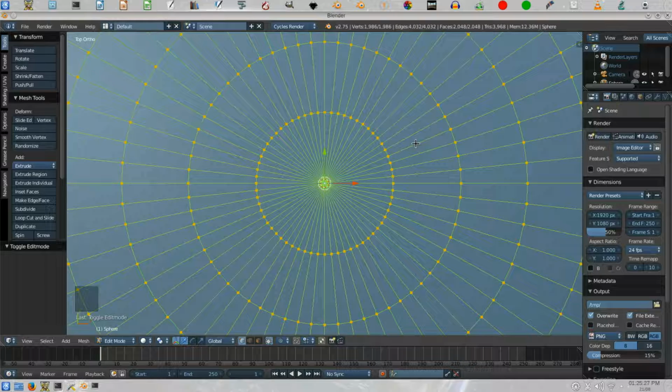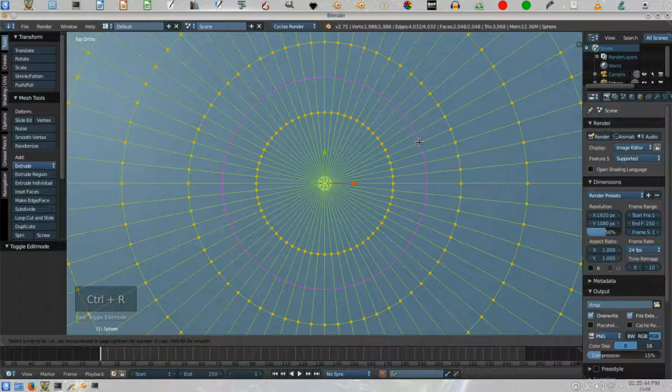The images we're going to be using from the Adriano file are equirectangular, and triangles cause distortion when you try to map to those. So the way I'm going to minimize the distortion is by making this ring of triangles at the top and bottom of the sphere as small as reasonably possible. To do that, we're going to add a loop cut.